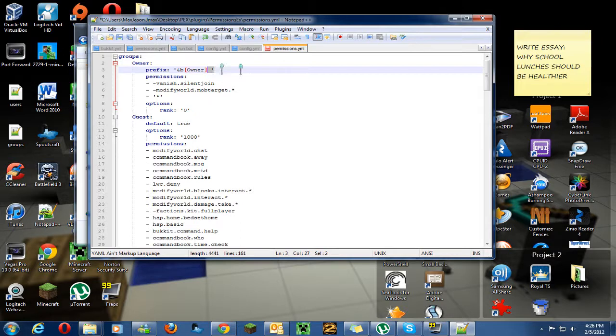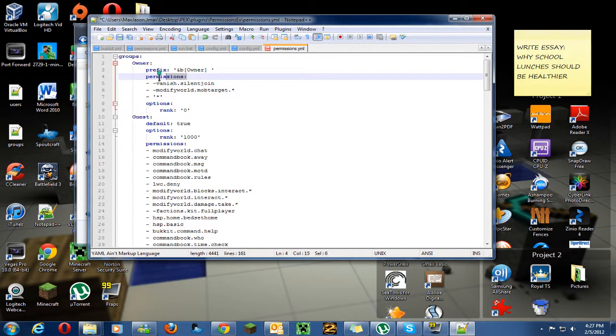And then I put a space here, so like if you do arrows to the knee, right, and then the prefix is owner. If you don't put a space, it would just be like that. But if you do put a space there, right there, then there will be a space here, and it will be just like this. If there is no space, it will be like that. Okay.